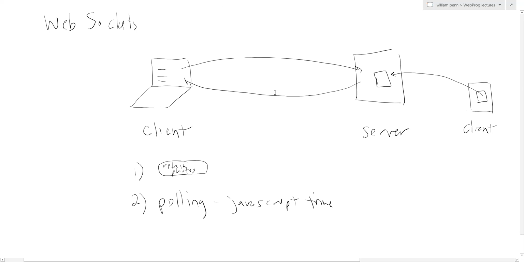And sometimes there will be some new update that the server has to send, and it'll send a new photo or a new message or something. But many times there won't be anything. So if we set that timer to send a request every minute or something like that, a good percentage of the time there's actually not going to be any updates for you and nothing's going to come back. So that's a little bit wasteful, right? Every time you send a message across the internet, you're using up your bandwidth. And if most of the time you're not getting anything back, that's just a waste.